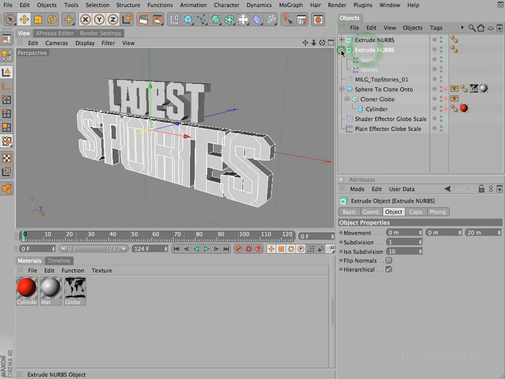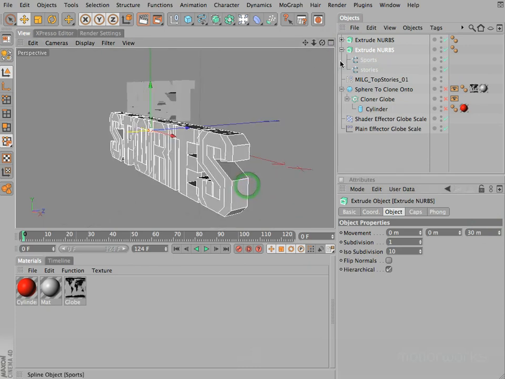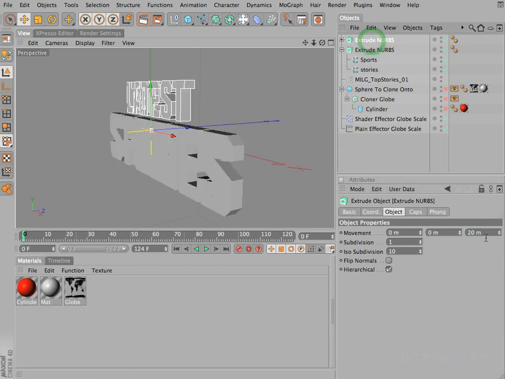For the bottom words I'm going to use an extrusion depth of 30 on Z, and you can see when I hit return that the letters actually get slightly deeper. And for the smaller words at the top, I'm going to use an extrusion depth of 15.